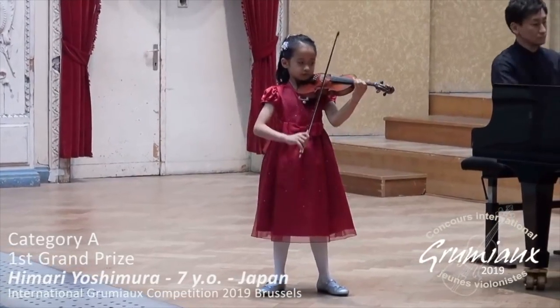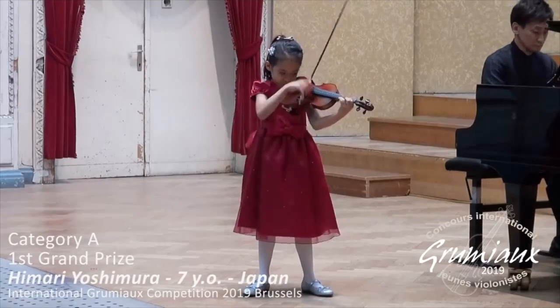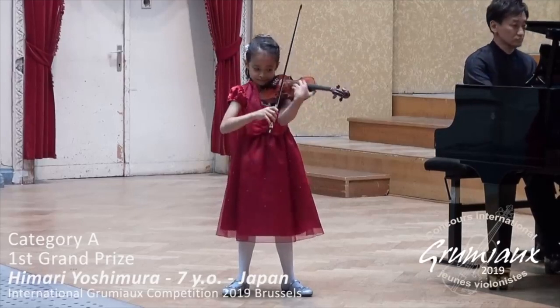And that's one thing that's different about the string family instruments, and it's also very cool, is that they can actually make different sized violins and different sized violas and cellos and basses depending on the size of the person. So this is not a full size, this is much smaller, but you can find videos of little kids out there playing the violin as young as like 4 or 5 years old. You can't really do that with a trombone. They don't make trombones in different sizes. The trombone is a trombone. But that is one thing that's pretty unique about the strings family.